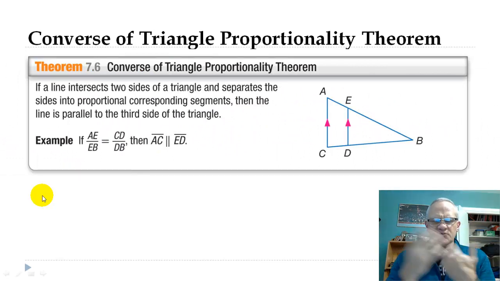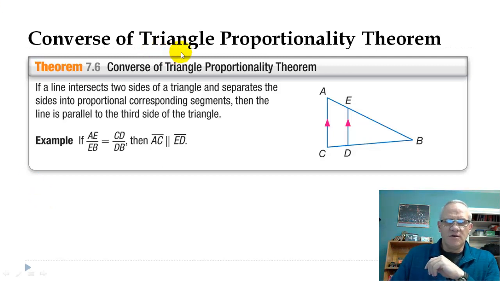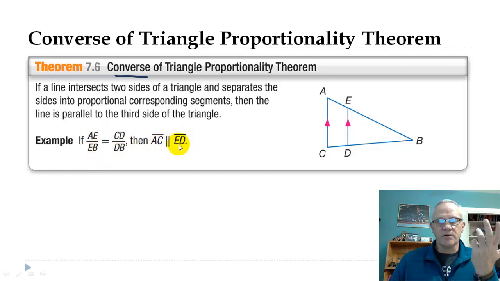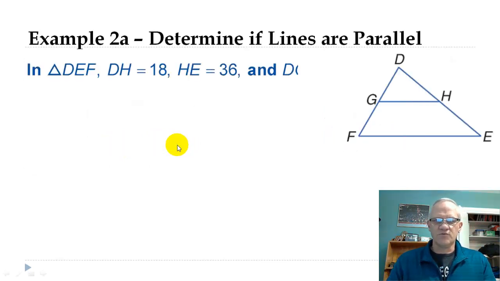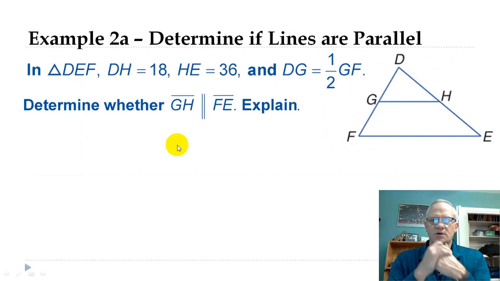The next thing is, it's really the same thing, but it's the converse. And remember, the converse doesn't mean there's a certain kind of shoe, converse Chuck Taylors. No, the converse is like the opposite of it. So really the converse of this just says, if we know that those sides, AE over EB is equal to CD over DB, if we can find that that's true, then we know that the lines have to be parallel.